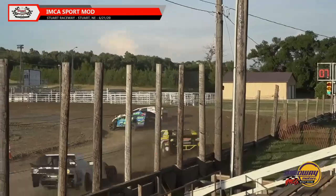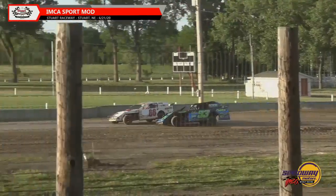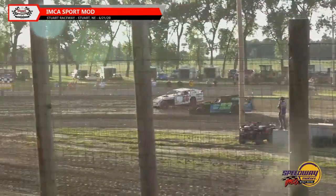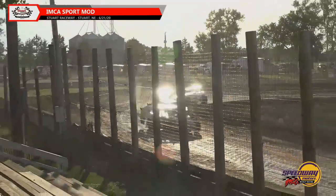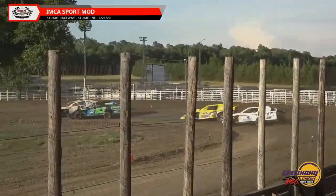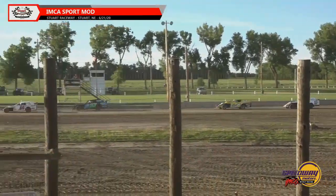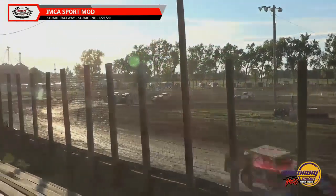Back into 1 and 2 we go. Kubik looks underneath once again, pulls up door to door through 1 and 2, down the backstretch. Kubik had to check up to stay off, but we go into the corner. Kubik, front tires almost touching, coming through. McCarthy doing everything he can think of, trying to hold Kubik back. Kubik wants in front. All this racing is bringing the 6i of Ives and Kendall McCarthy into the mix.